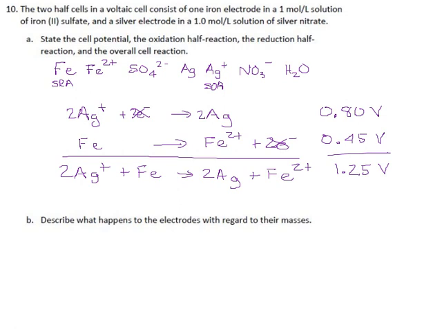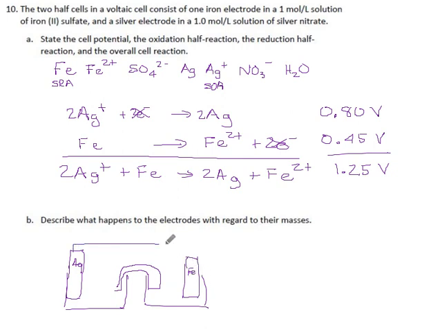What happens to the electrodes regarding their masses? Well, the metal. On one side, we have silver ion turning into silver metal. So on the left side, if you've got your two cups connected by a salt bridge, and on one side, you have a bar of silver, and on the other side, you have a bar of iron. And you wire that up, and you pour some liquid in here. On the left side, we have silver ions floating in solution, and then they're turning solid.